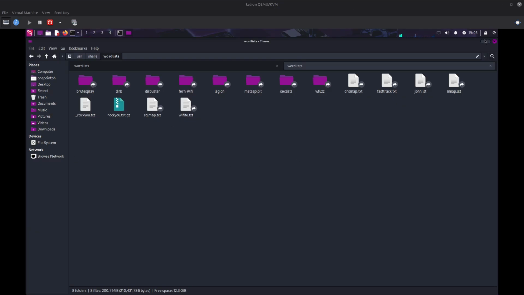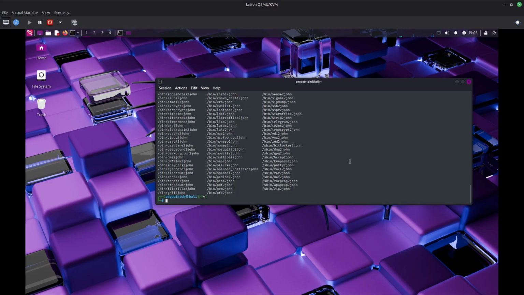Okay, cool. So let's hop back in here to the command line. Here's what we're going to need to do. First things first, we're actually going to need to put our hash into a file. We can't directly pass in the hash just because this tool is meant for cracking more than one hash. So let's go ahead and just create a new file.